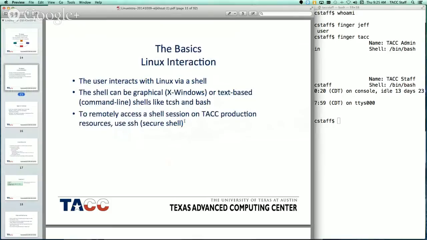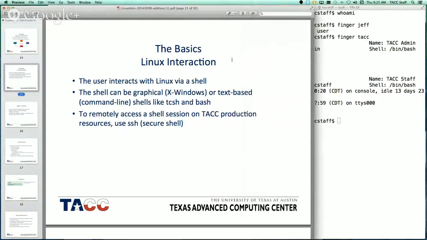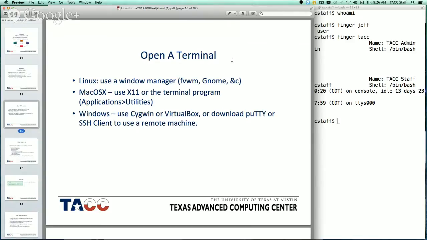So Linux interaction. Okay, I'm doing the barest thing here. I'm typing in a terminal window. You can have more graphical ways of interacting. Especially on my Mac, I use something called X11, and that's also what Linux machines use. So you can have something that is slightly prettier than this. In fact, the lab machines have a fairly nice interface. It has all sorts of cute special effects.